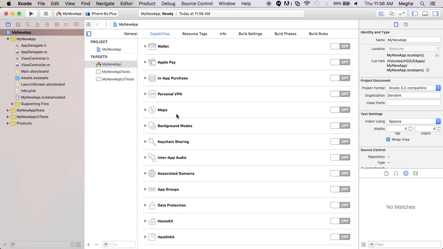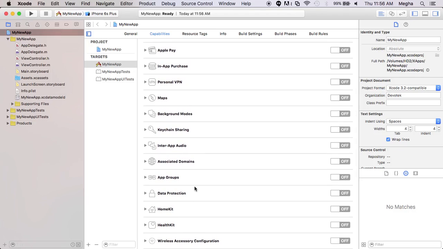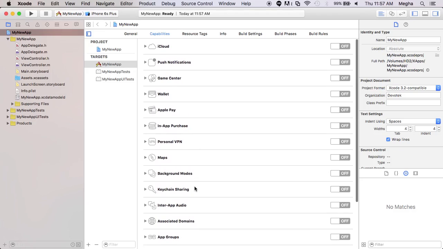How accurate, that's debatable. But of course, Google also has an iOS SDK released for Map, so that can also be used, or the built-in Map API can also be used. Background modes I just talked about, in-app audio like buying music, and a lot of information, data protection. It's like a permission area. So at this point, I really don't see any requirement, but all requires.